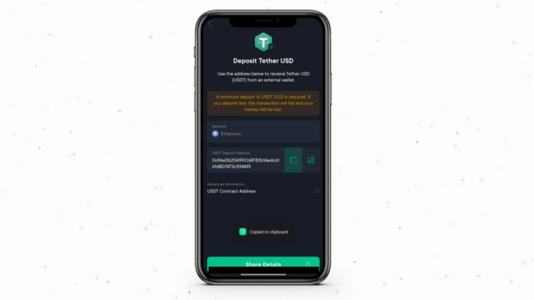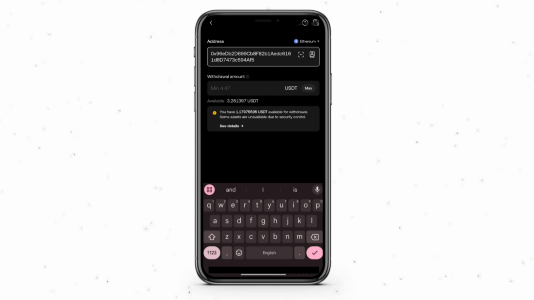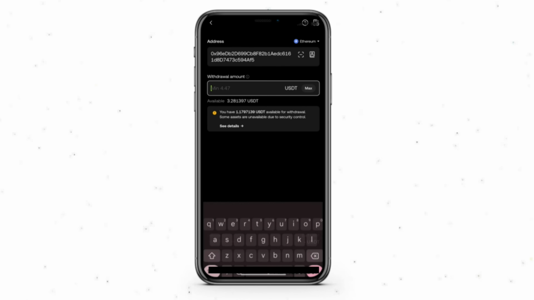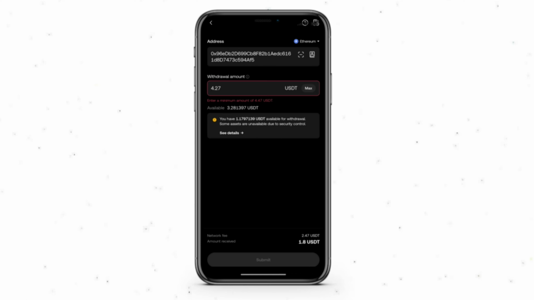And then from here, we're going to paste the address right here, and then whatever amount you would like. So for us, we have a minimum. Now, unfortunately, because I don't have enough, it will tell me that the minimum amount is not exceeded. But once you do that and submit, you will just simply receive it real quick on your Swissborg application. It will take a maximum of 5 minutes.